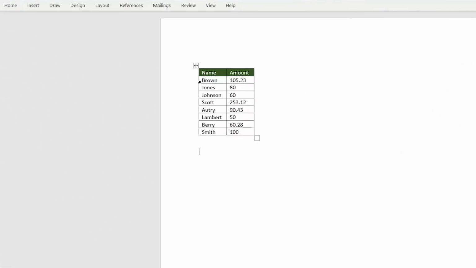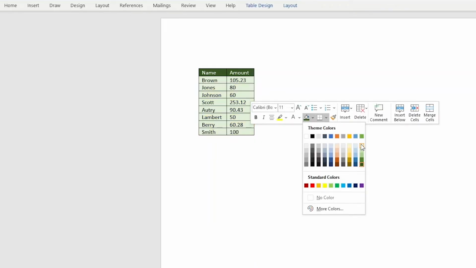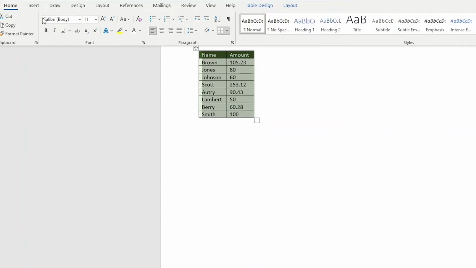I made this table. Let's actually click on all these, and the background, I want to make it kind of a light green to go with the green. There we go. So we have a nice looking table, but we want this sorted. So we can select this, the whole thing, and go here to Home. There's a section called Paragraph. In Paragraph, there is a button called Sort.